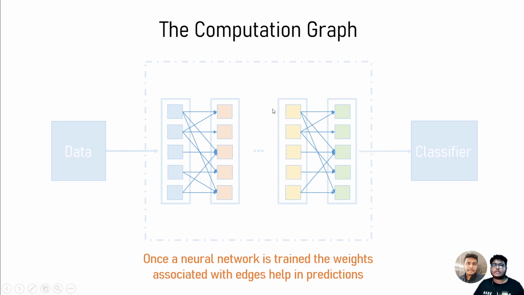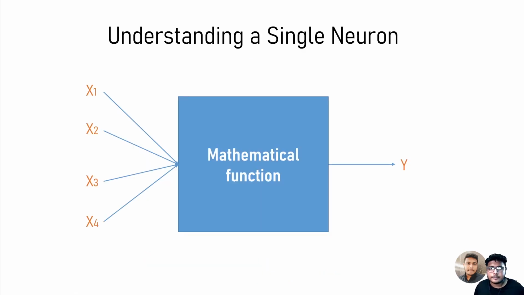Once your neural network is trained, all these weights will have proper values, the values they should have, so that when you pass in any new data, these weights will be multiplied, or some other functionality will happen along with these weights, and you'll get the output. What functionality, I'll talk about in the next video, but just know that all these edges are associated with weights, and the sole purpose of training a neural network is to find optimal values for these weights. That is basically all there is to learn about neurons.